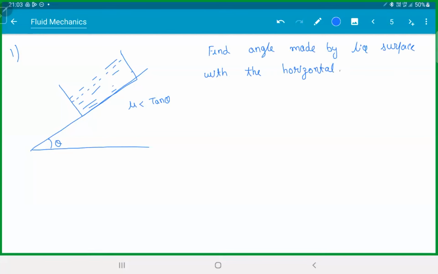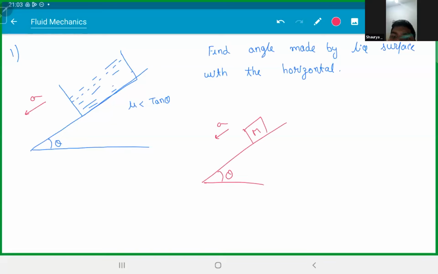Let's try this thing. Can someone tell me this first? What will be the acceleration of the container? If you keep a block on a rough incline, what will be the acceleration? Now see, this is a pure friction question. It has nothing to do with fluid. You keep a block of mass m on an incline theta, and its acceleration will be g sin theta minus mu g cos theta. Right? mg sin theta minus mu mg cos theta is ma.